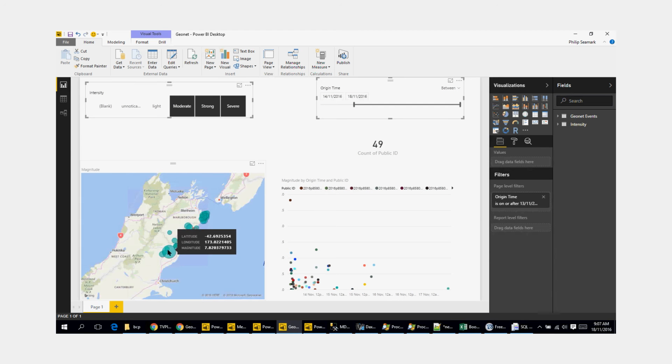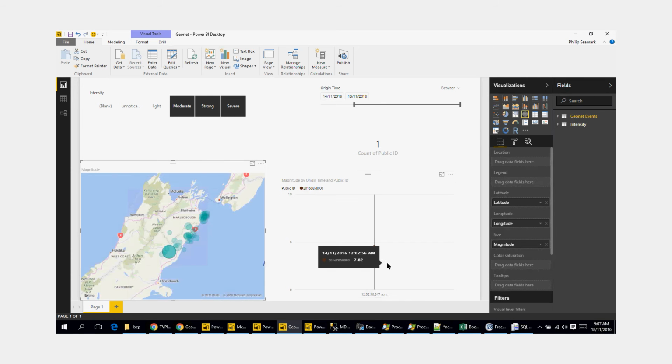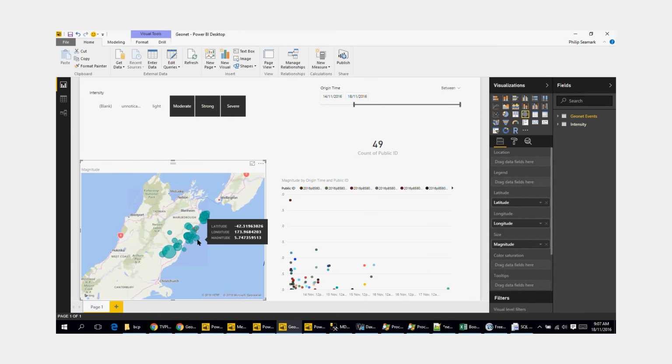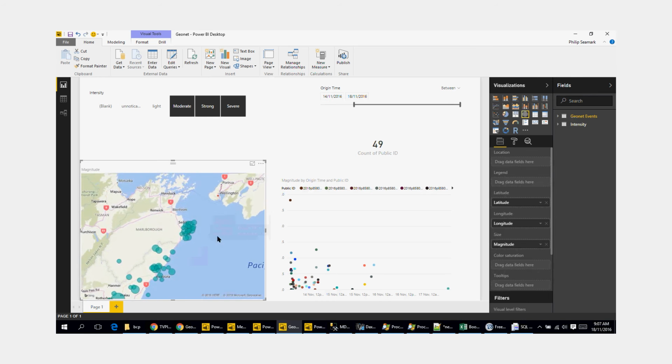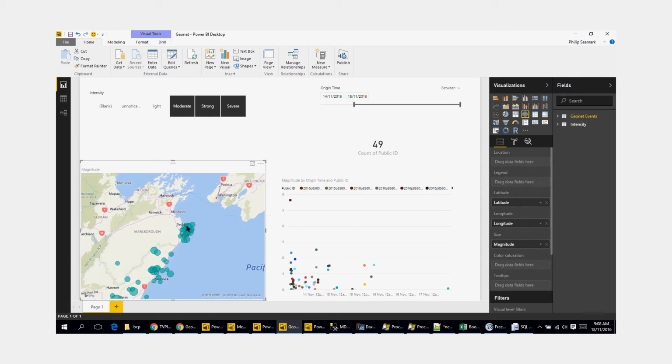Here was a particularly large one. It's now recorded as 7.8. And since then, if I take that off, we can actually see quite easily a cluster of earthquakes, about 20 kilometres from where I'm sitting, and this is live.